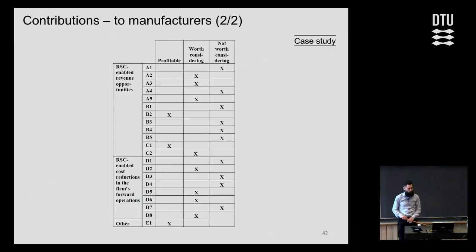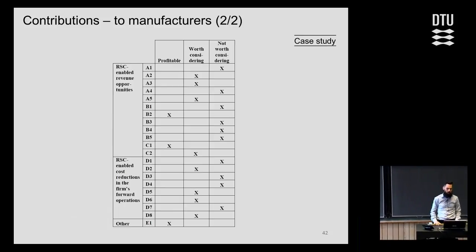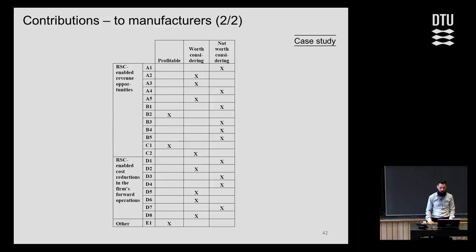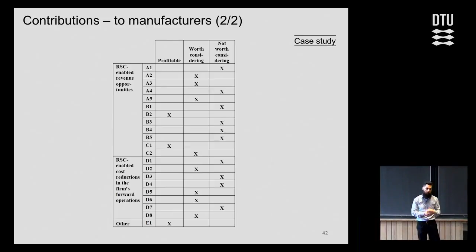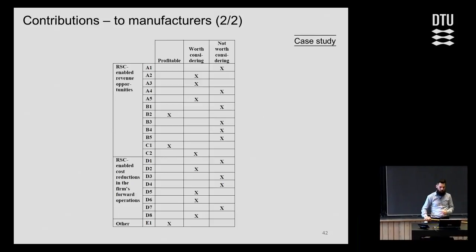This is the result of a paper conducted by two students. One of them happens to be in this room. Rasmus, sitting right over there. Hi, Rasmus. You're very welcome. Rasmus and one of our second semester students at the DTU Diplom, where I work, manufacturing engineers, they used the framework built from the findings of this project, and they found that for the company where they did this study, 3 reverse supply chain functions would be profitable.